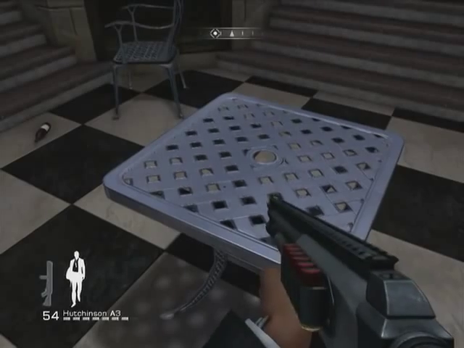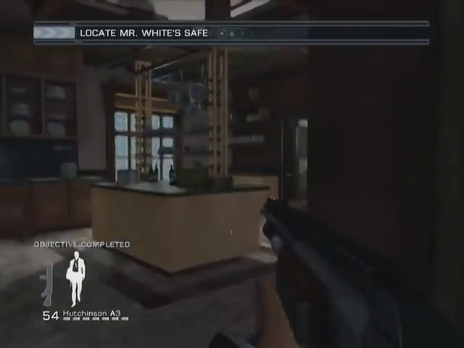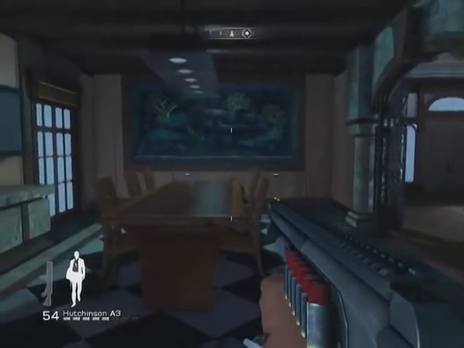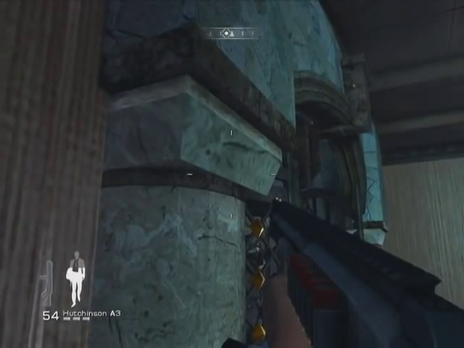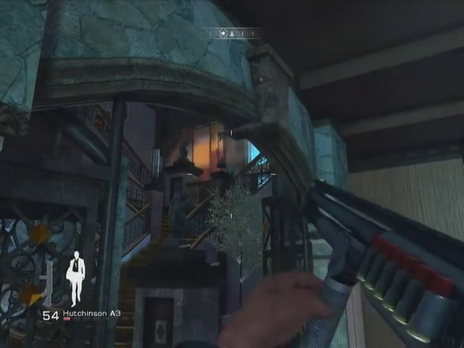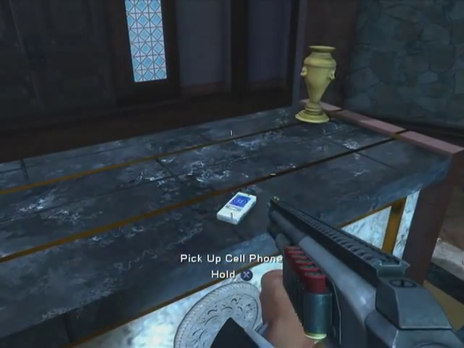Now, Haines, if you've seen the movie, Haines is sort of an important character who's only touched on in the movie. But that text message sort of gives another connection between him and Mr. White. I really love this shotgun. Although I don't think it actually shows up anywhere else in the game. Oh, I lied. We do have another cell phone.